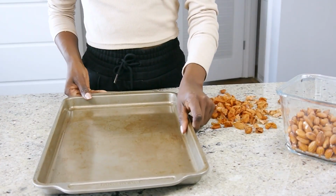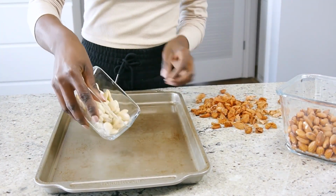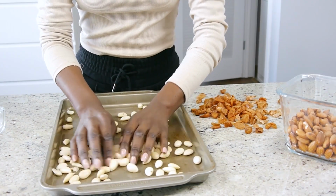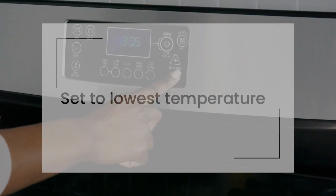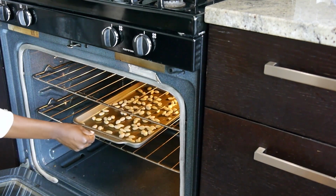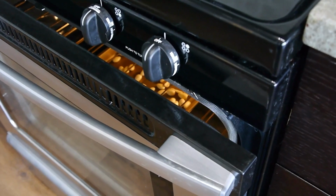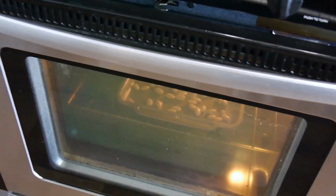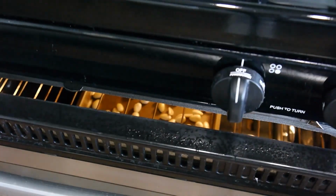It's now time to dehydrate the almonds. There are many methods to dehydrating, but the simplest and most widely available is to use your own oven. I'm setting my oven to 170 degrees Fahrenheit, which is the lowest setting it can go. I don't want to be actually cooking the almonds, just dehydrating them. Here I'm leaving a little bit of a crack in the oven because 170 is still a bit too high. I'm leaving it in the oven for 2 hours.